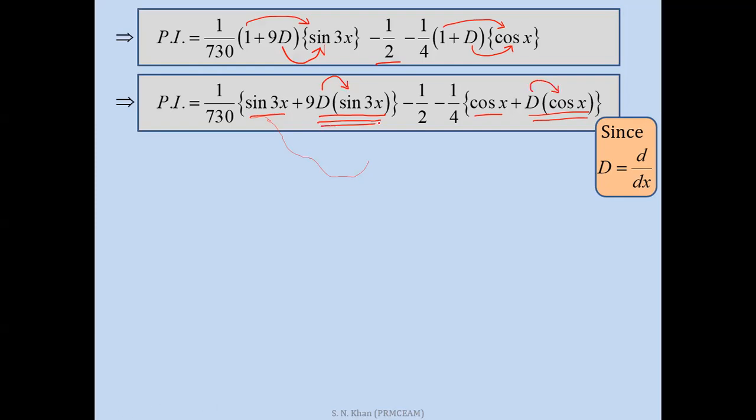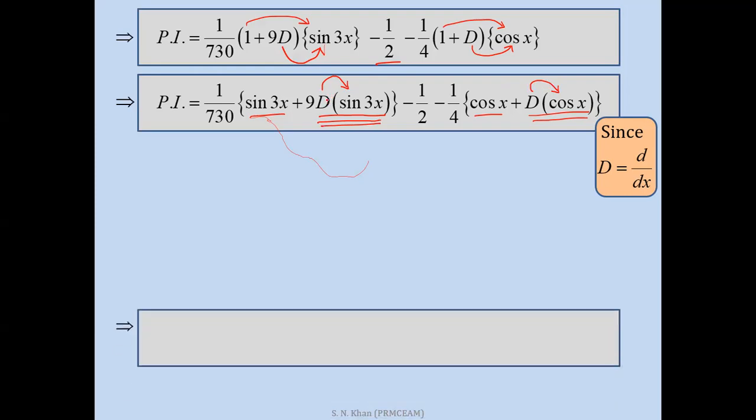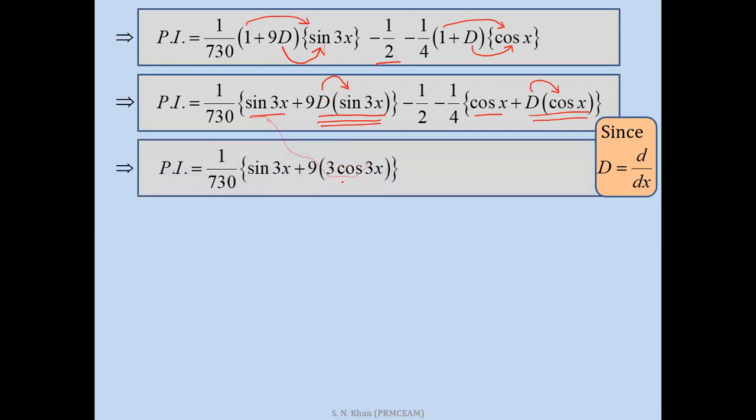तो अभी पहले sin 3x का डेरिवेटिव with respect to x, sin 3x का डेरिवेटिव होगा cos 3x into 3. तो ये आ गया ब्रैकेट के अंदर 3 times cos 3x. d रिमूव गया, we have taken the derivative. Similarly, -1 by 2 as it is, and last term -1 by 4 cos x as it is. Derivative of cos x it is minus sin x. तो d रिमूव हो जाएगा, तो ये cos x का डेरिवेटिव आ जाएगा minus sin x. Now in this way अभी complete equation से operator d जो है वो रिमूव हो गया.